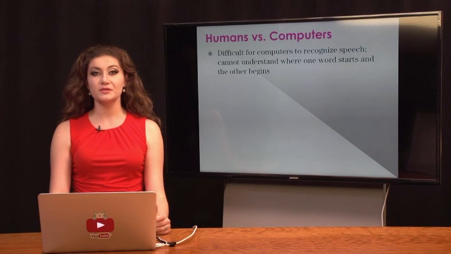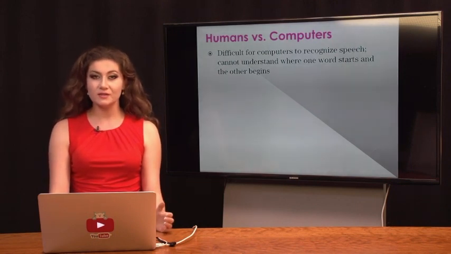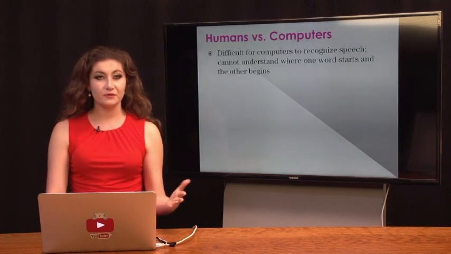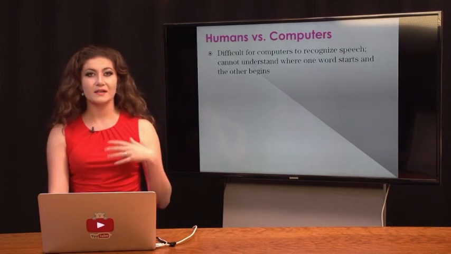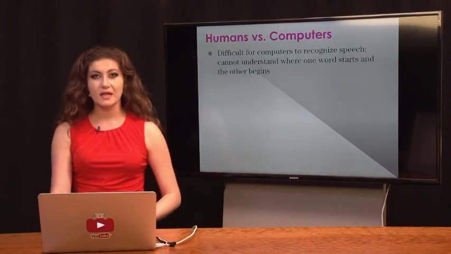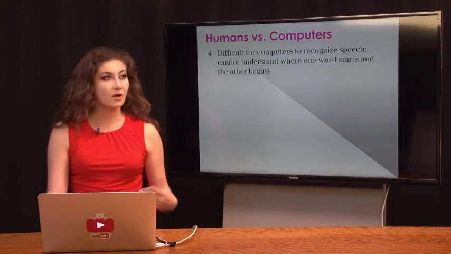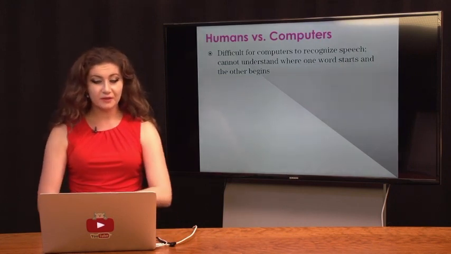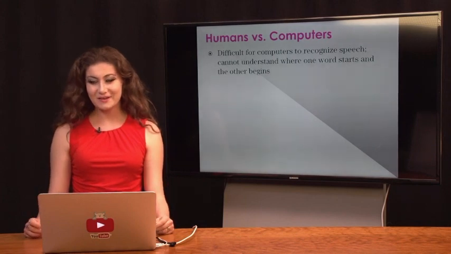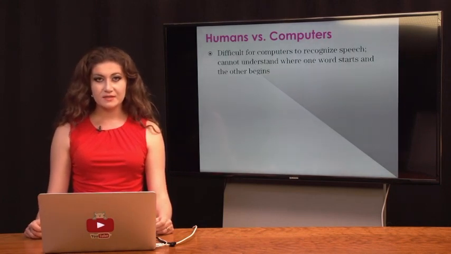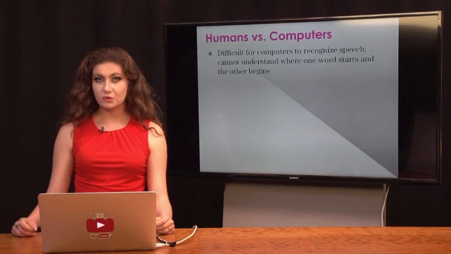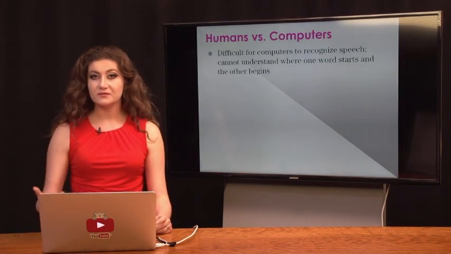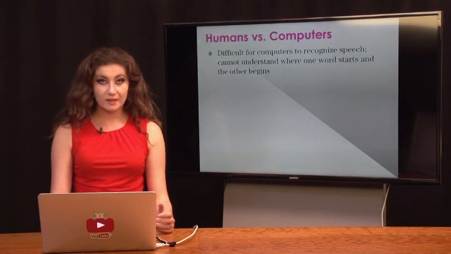So it's difficult for computers to recognize speech because they can't understand where one word starts and the other begins. If you or a family member ever had a particular accent from a different language and you tried to use voice commands in a car or in a navigation or even on your mobile phone, sometimes Siri may not understand what it is that you want from her, because unless you enunciate and articulate each word and you speak slowly and clearly and there's no other background noise, the device or the computer will not actually understand what it is that you're trying to say.